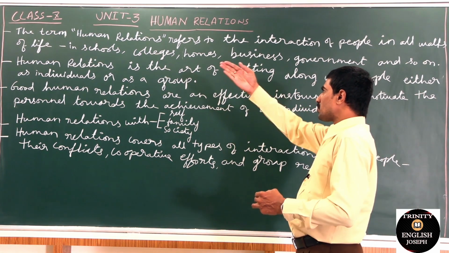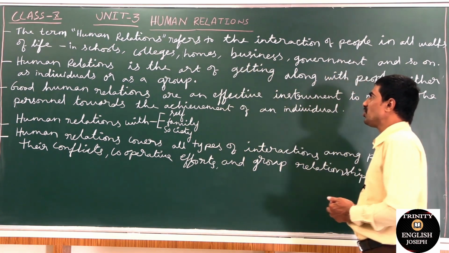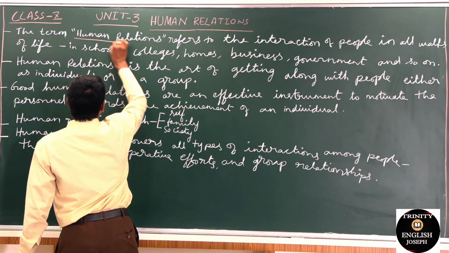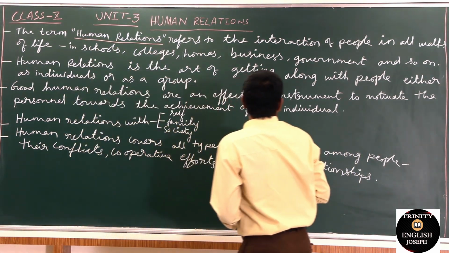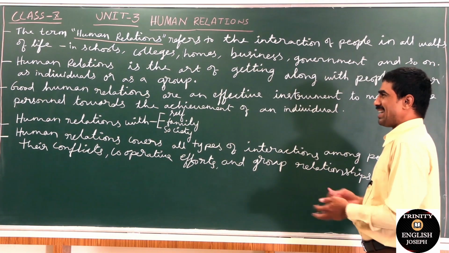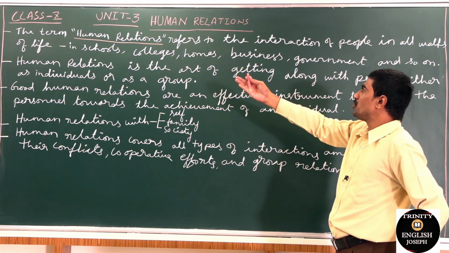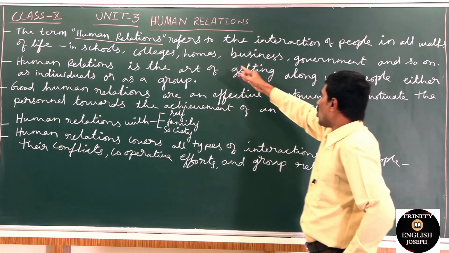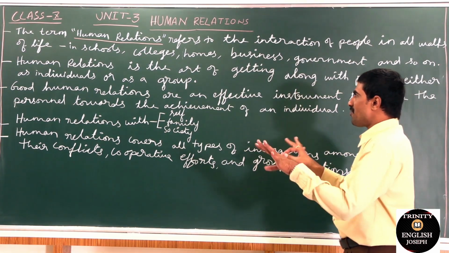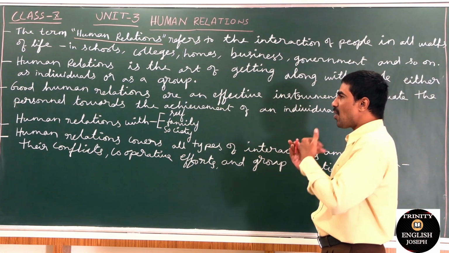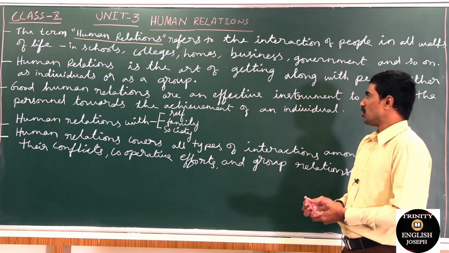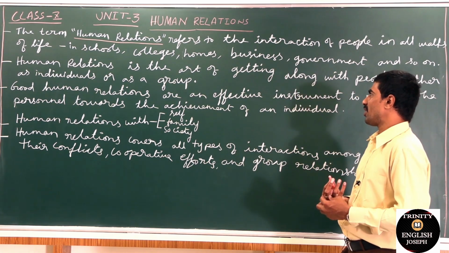Here the term human relations basically refers to the interaction of people in all walks of life at different places, like in schools, in colleges, homes, business, government and so on. At every place where we have our interaction with other people. So this is what we call human relations.